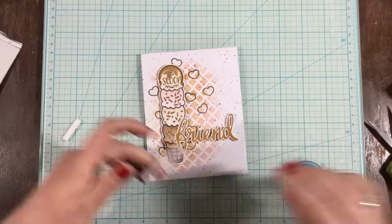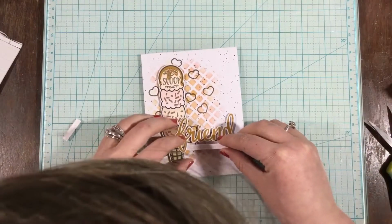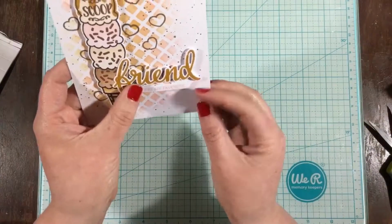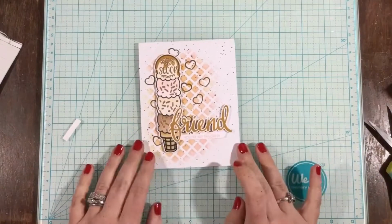I thought that having that little bit of interest coming out to the right-hand side balanced everything out and made it look just perfect. So I hope you guys really loved this first project for the LDRS Creative team.